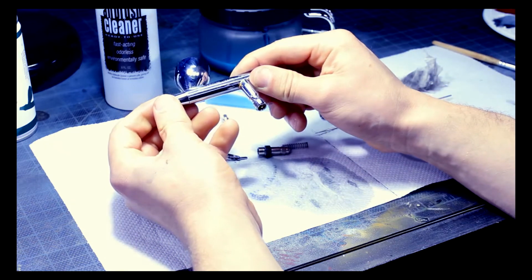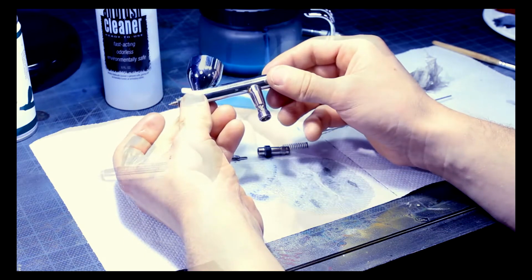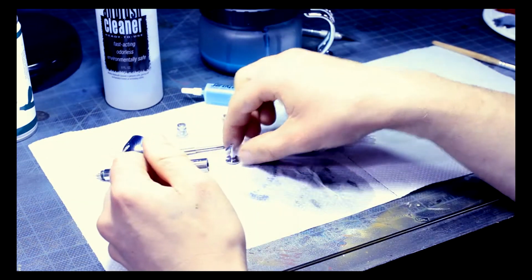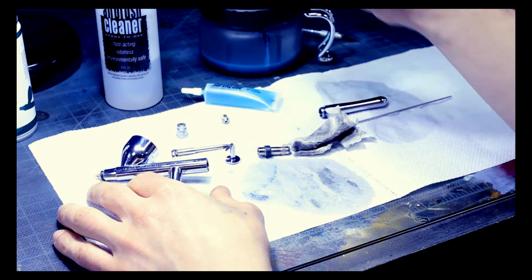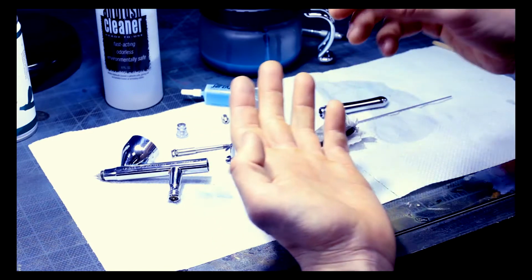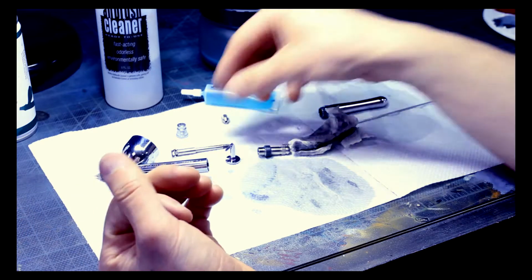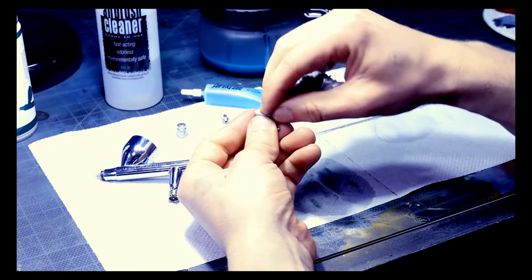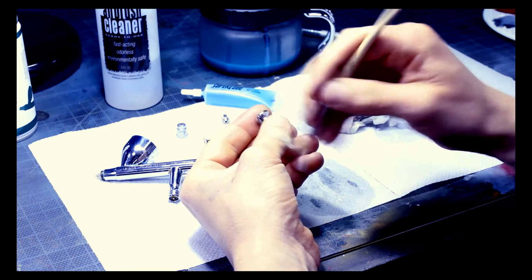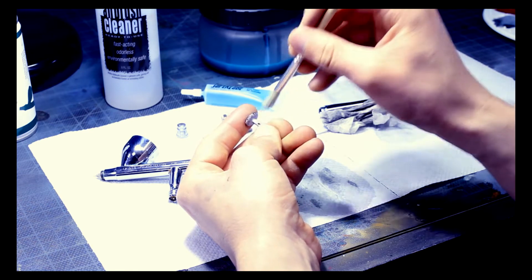So these are all going to be left to dry, and that's an extremely important step here, because we're about to put on super lube. Once they've been left to dry, your lube will actually adhere to the surface. If they are still moist or wet or have cleaner or lubricant from another source on it, then the lube will just slide off and you're not getting the use out of it. So everything's being kind of fine-tuned. I'm making sure that I've caught everything. If you've got another airbrush, you could use that to blast the pieces and dry them if you're feeling a little bit impatient.